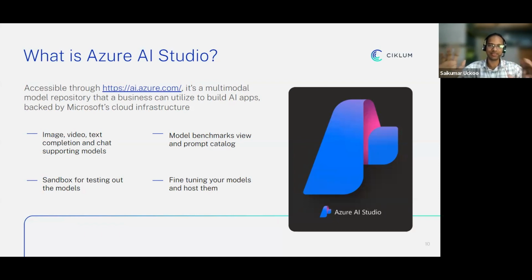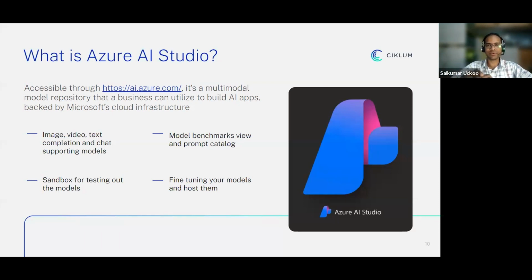It is also a playground where you can start playing with these models, try to evaluate, use your test data, and see which model suits you best. And it also has a way where you can productionize your endpoints, and those endpoints can again be used in any other front-ending application, right?